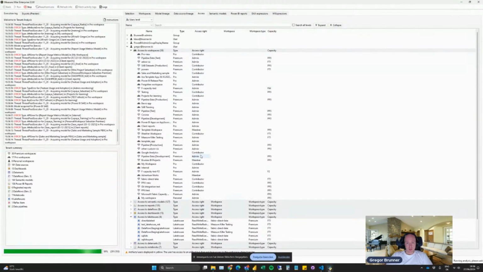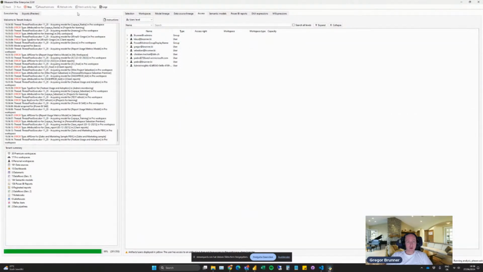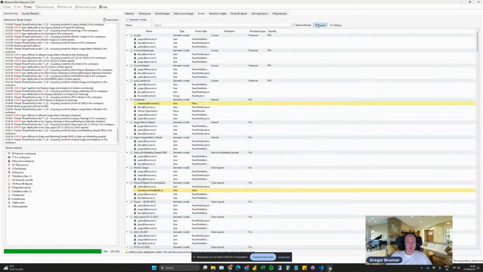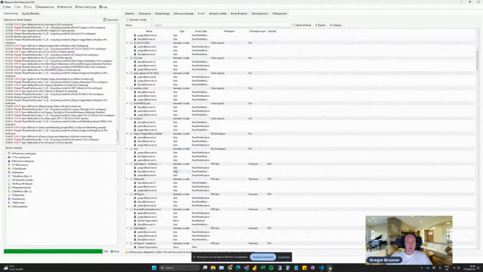And for example, for the workspace, I can see where I have admin or contributor. I can filter by capacity. And everything here, of course, can also be exported. So you can do this huge scan of a tenant and then also export everything as a JSON for documentation purposes. I can also find, for example, if some users have build permissions, or somebody is basically only allowed to read a certain model, that I can also find here, for example, in this model tab.